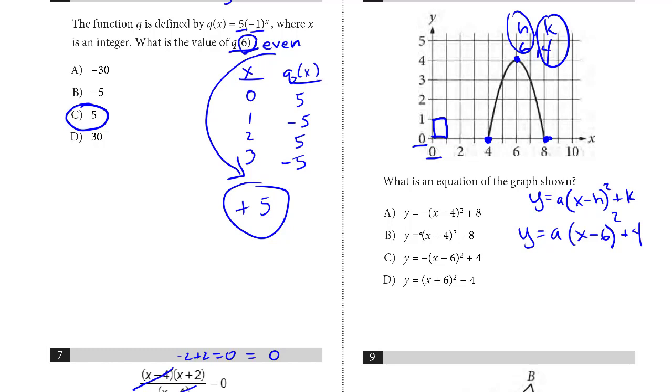Well, let's look here. This is going to be wrong right away. This is going to be wrong right away. And this is positive a, in other words, essentially 1, that's upward opening, that's going to be wrong. I don't even need to figure out a. C is going to be the correct answer. It's the only one that would have a negative leading coefficient, a, and be downward sloping, or downward opening.